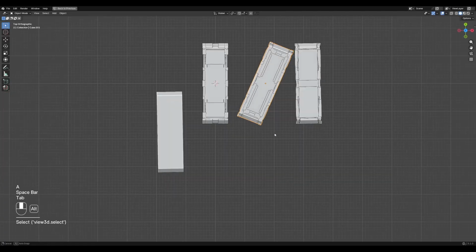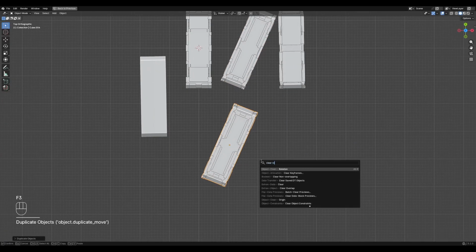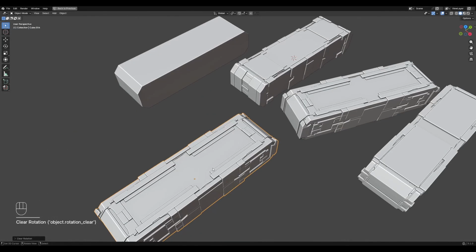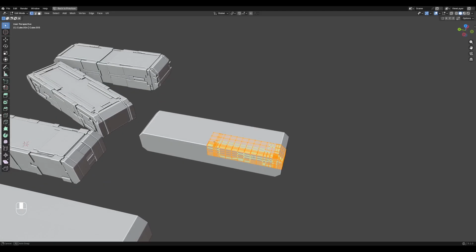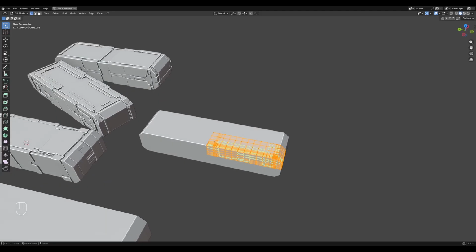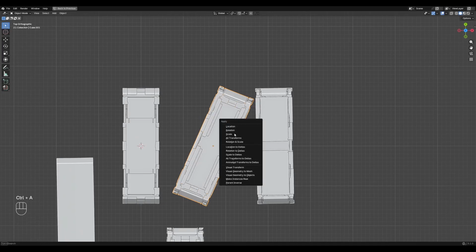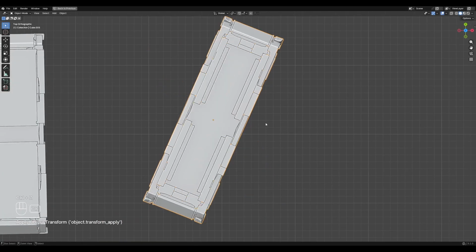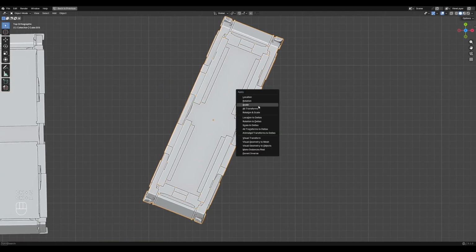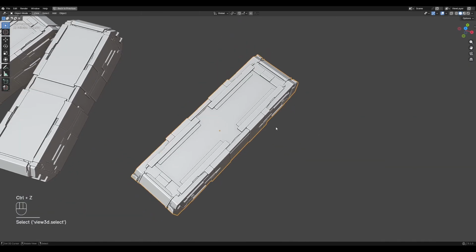So do not apply the rotation, so you can always duplicate, clear rotation, and this will let you easily add or subtract any topology or edges. Because if you apply the subdivision for this one, for example, apply the rotation and scale, I mean, oops, rotation, it's messing up with the mirror.